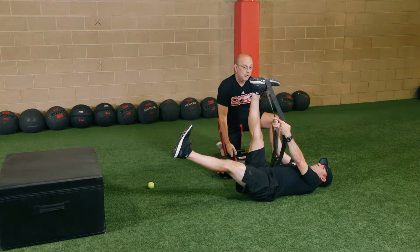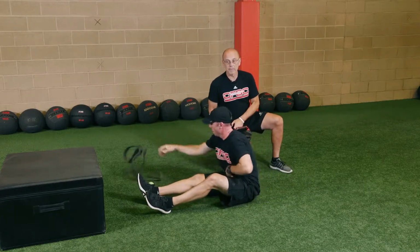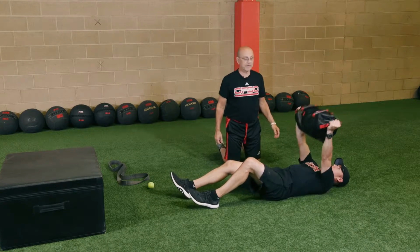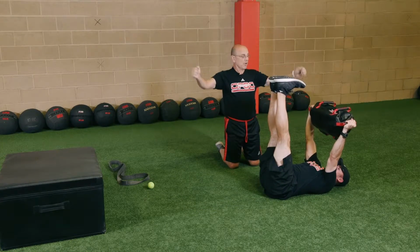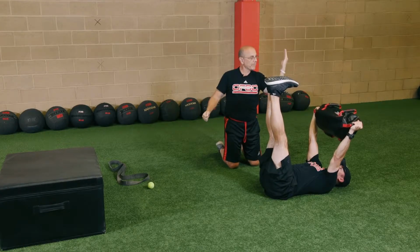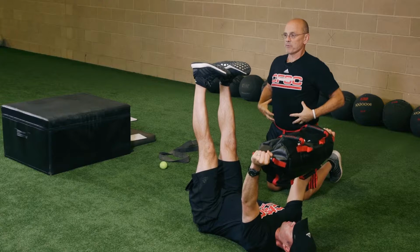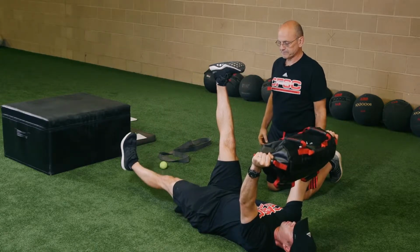Now, what I would do, my swap out here, because I like that sandbag warm-up, is I'm just going to swap out and I'm going to give him the sandbag. And now we're going to start with both legs up. Same idea. So we're going to stretch the bag to get some scapular retraction. We're going to let that bag hang a little bit back so that we get some core activation. Same idea. Inhale through the nose, blow the leg down. Perfect.